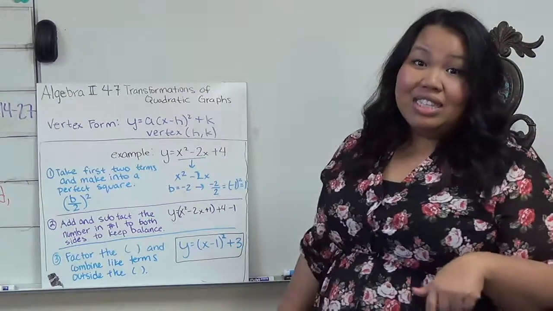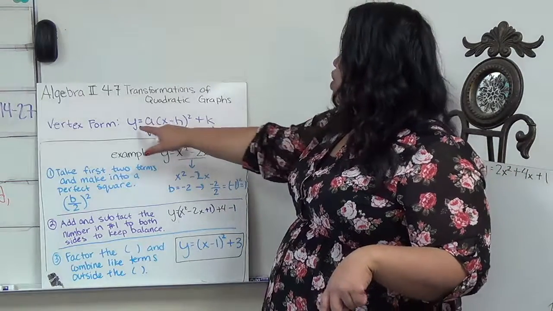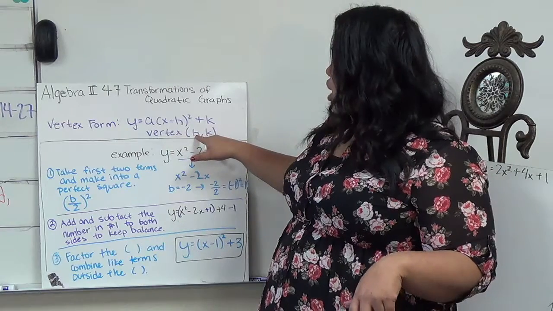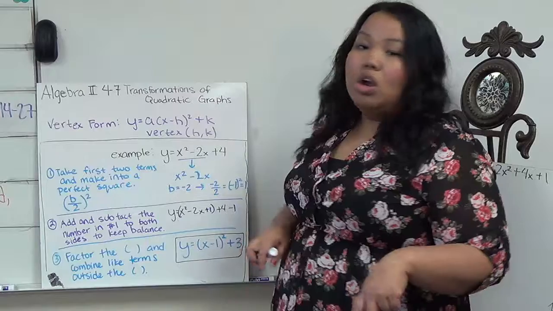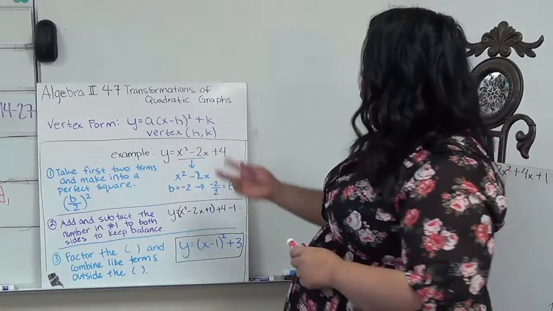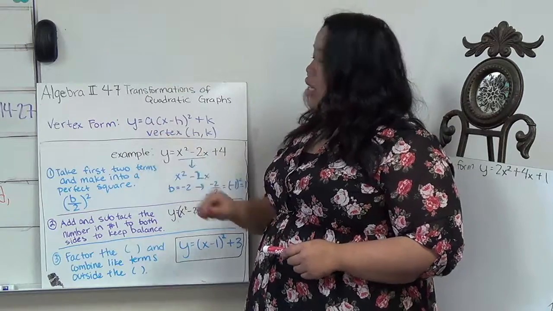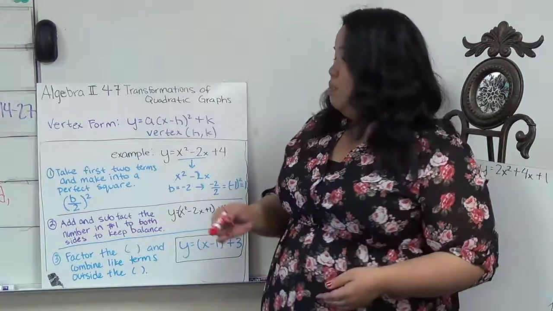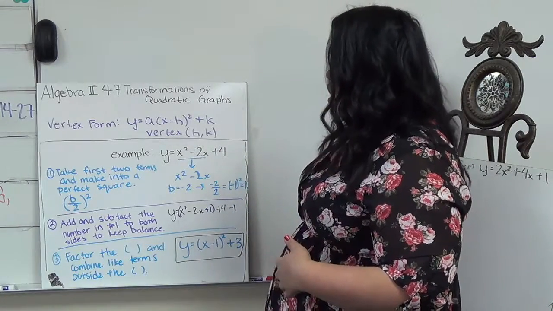Now in this case, if we put it into what is called vertex form, then if we make the equation look like this, the h is the x of our vertex, and the k is the y of the vertex. So it helps us identify the vertex right away, and this a tells us more information about whether it opens up or down, and we'll know more in the next section. But for this part, we're just going to focus on the vertex form.